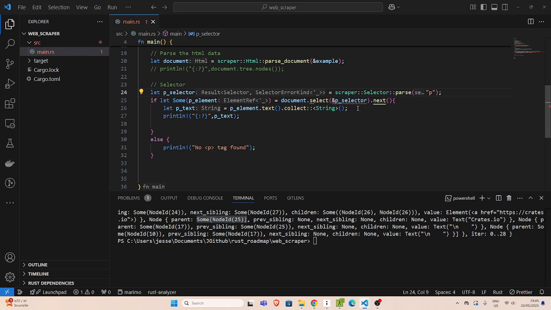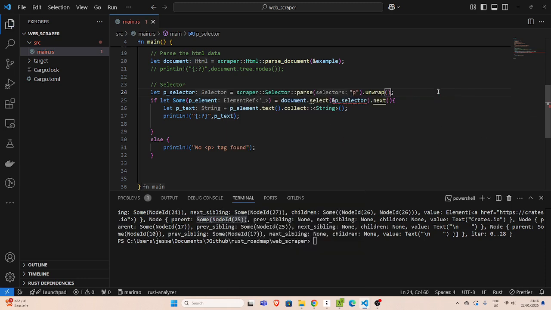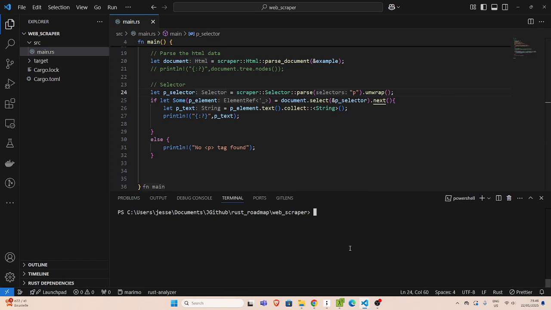So the reason we are having this error here is that we have to unwrap it, right? Because this one returns a result and then the error. So I have to unwrap it, or I have to do the question mark. So I can just do unwrap to get only the result aspect of it. Right? And then let's run it. So now if I run this, you see that it's going to return this, it is working, right?